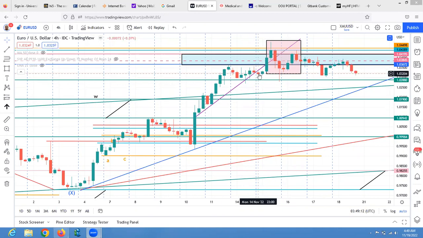When you had a break to the downside here, if you are new, you might think this is the place you want to enter. It is not a good price action here, even though it has crossed and the 4-hour candle has closed below here. You must know that when there is no proper price action, the market is fooling around, playing with your emotion. Because there is no proper price action, even at this level, no momentum to the downside to tell you we are going to see a proper price action.